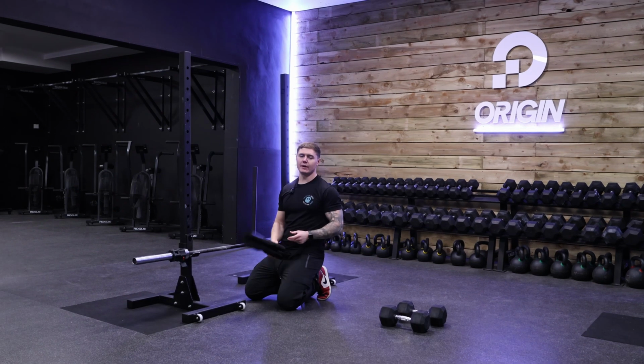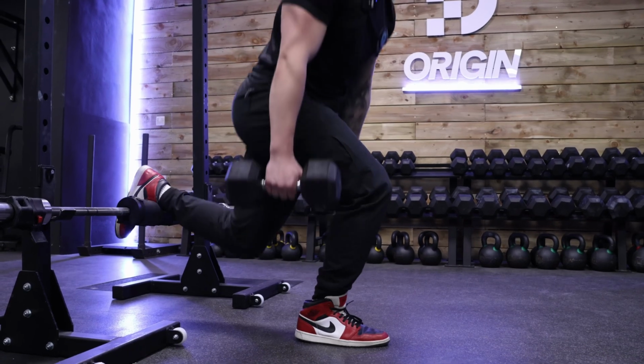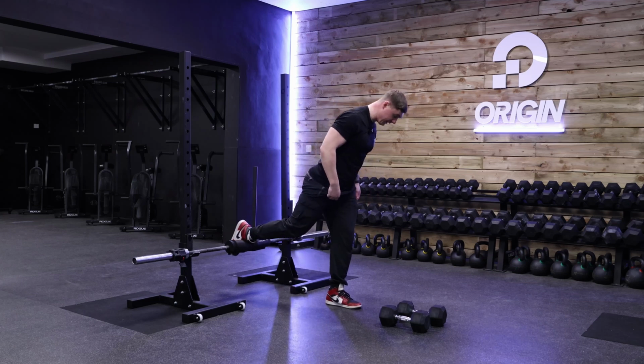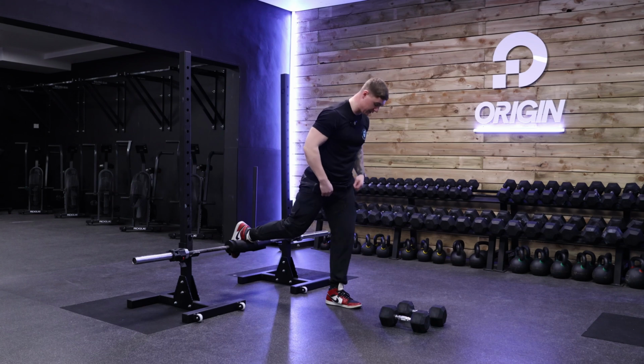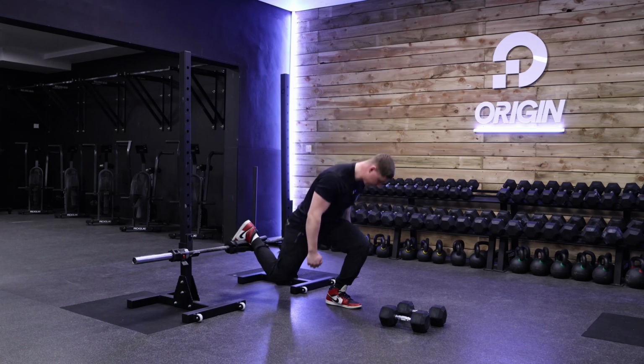Another way you can set up a Bulgarian split squat is using a bar and a rack and just using one of the hip thrust pads. When I set myself up when I'm using this, I just want to make sure that, again, that joint of my ankle can just naturally roll around. So then when I'm in position, it just rolls nicely. And same thing, we want to try and keep all of our weight on this front foot.